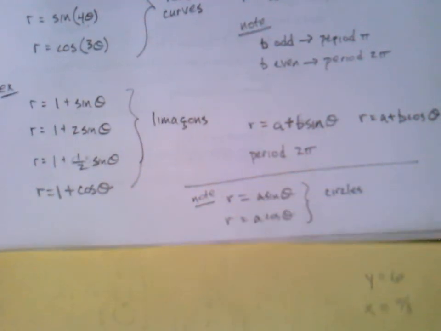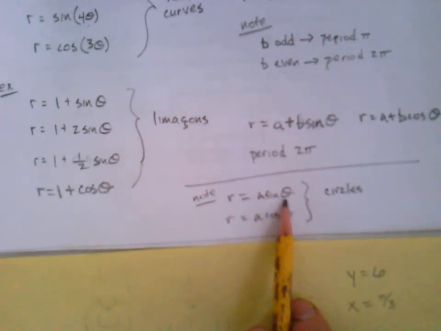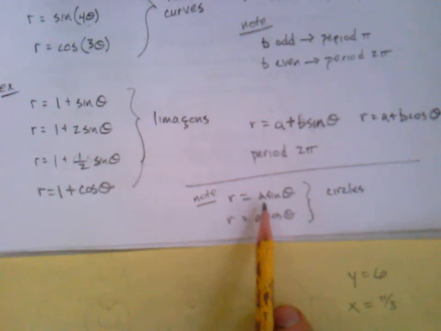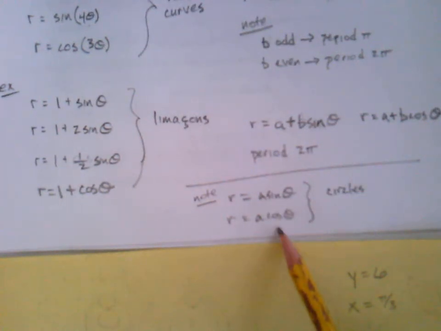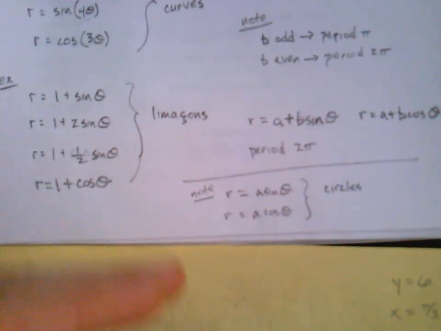Finally, I thought I would mention circles, and I just threw this at the bottom of my page. We did graph one of these, right? r equals a sine theta, r equals a cos theta. So a circle is just when you throw a coefficient in front of either sine theta or cos theta, and that coefficient will dictate the diameter. Sine theta versus cosine theta: with cos theta, it's moved out along the x-axis. With sine theta, it's moving up along the y. They're always going through the origin.